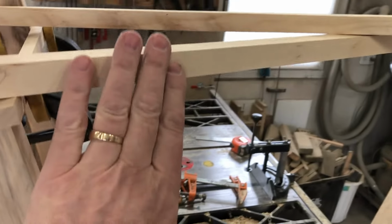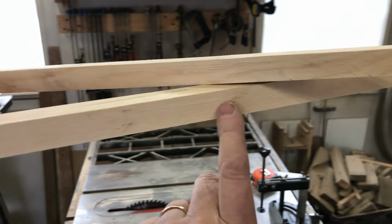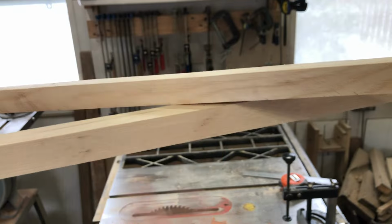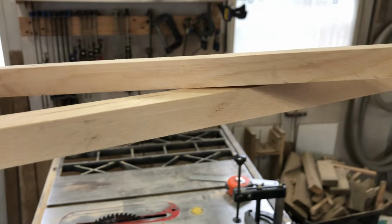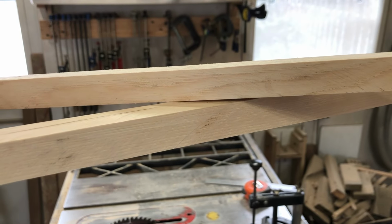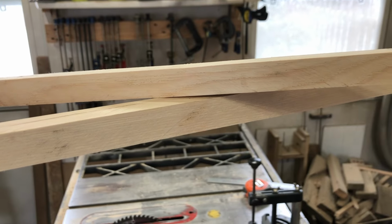So both pieces will be cut exactly the same way, and then we'll have to do a lap joint here where the two pieces meet. That'll be a little bit tricky, but fortunately, again, both pieces will be cut exactly the same way. Just make sure that you get one not upside down from the other.